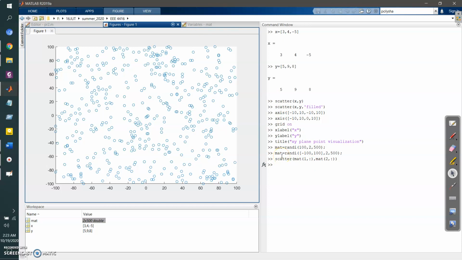So this is one thing to be careful about. There is a way so that it does not get overwritten, which I'm going to show you next. So these are all the points distributed. Now if you move your cursor here, you can see the value of those points.